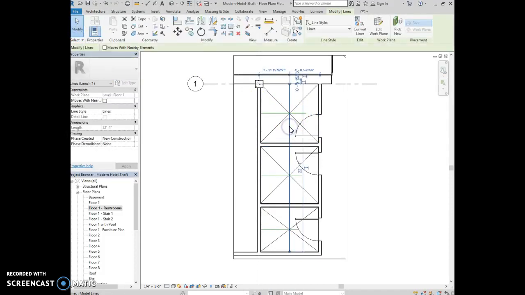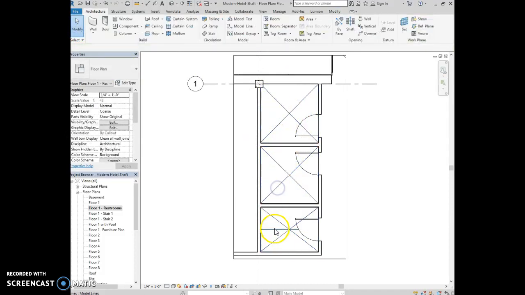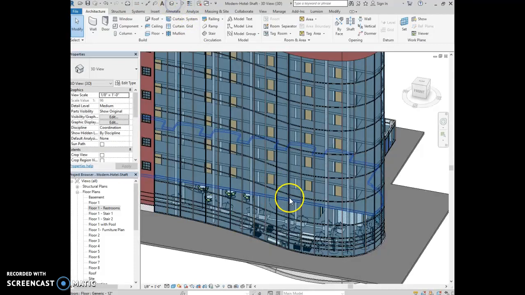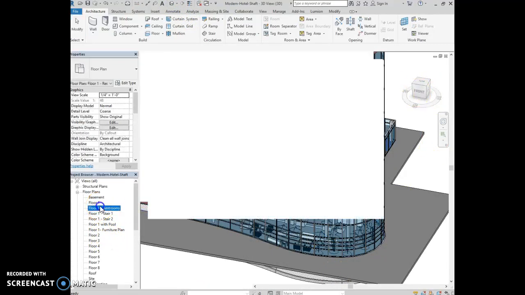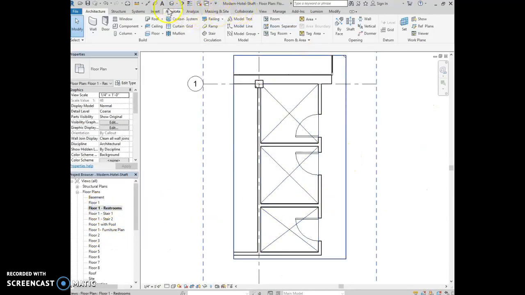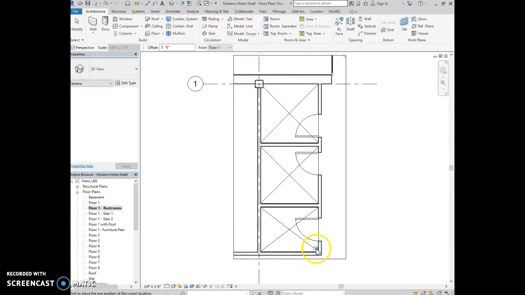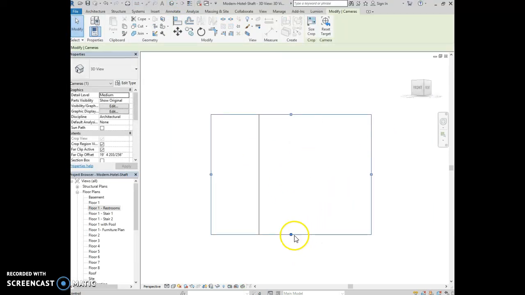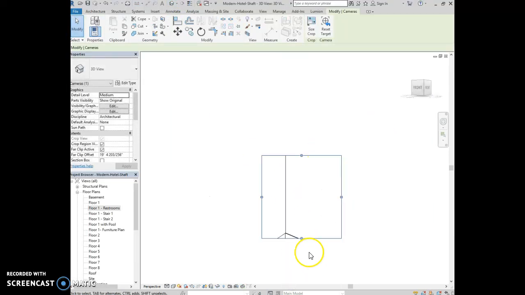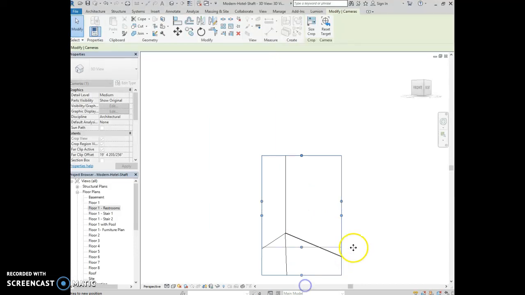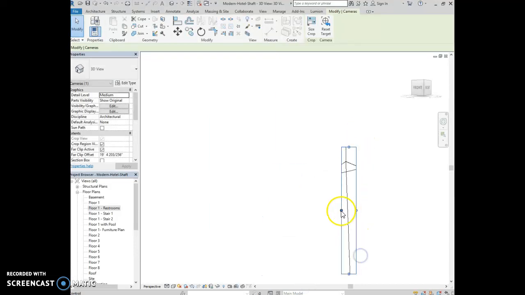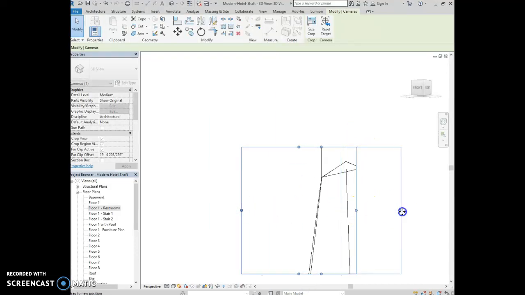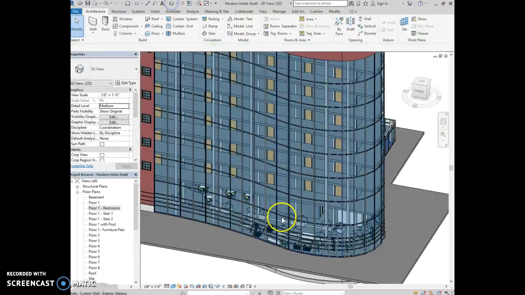I'm going to delete those model lines just so they don't get in the way of my drawing. And then I'm going to open the 3D view of the project. It's hard to tell, so let's see if we can create a camera view in here. There's not really much you can see of the sloped floor, I suppose. Not very exciting, so we'll go back to the 3D view.